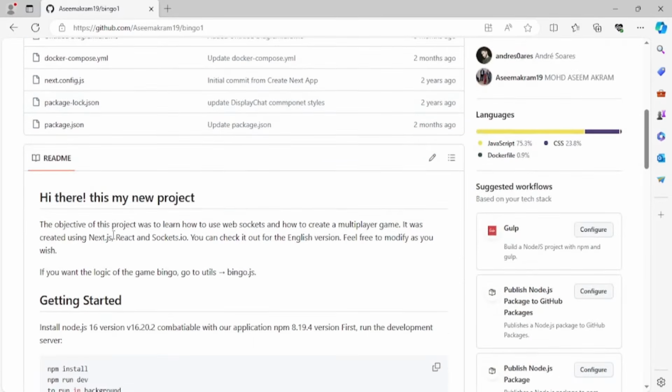Okay, as you can see, this project uses WebSocket, so you can have the progress logs of what is going on in your application. You can create a multiplayer game, right? It is actually a bingo game, right, with the 99 numbers objects. Okay, and it's using React.js, Next.js, and Socket UI. So basically it's a JavaScript application.